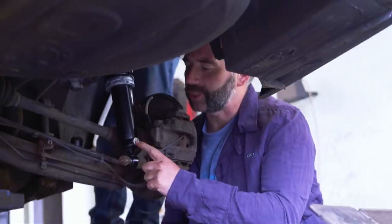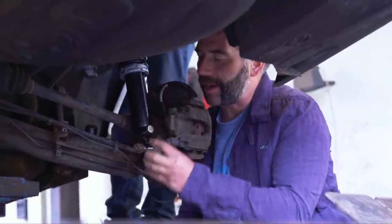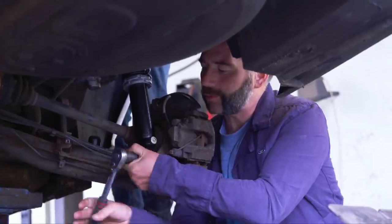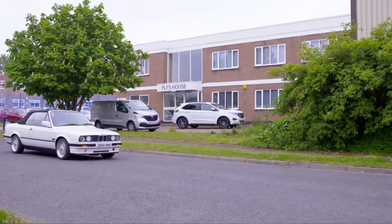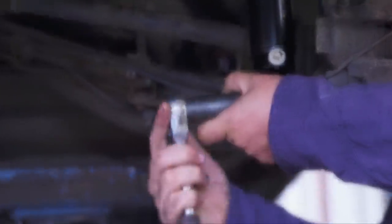I've got my dampening adjuster to the rear for easy access, and that can actually control the amount of dampening depending on what sort of ride I require. By adjusting the valve on the back of the shock I can make the ride of this BMW softer or stiffer. For an everyday ride you'll want to go softer. Of course there's three other corners to deal with, but the boys have already sorted that.